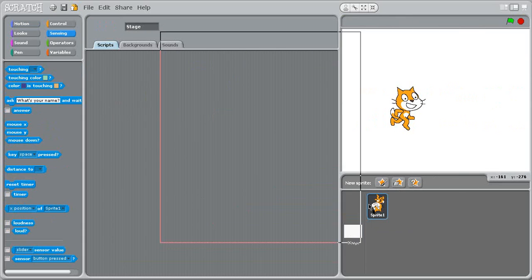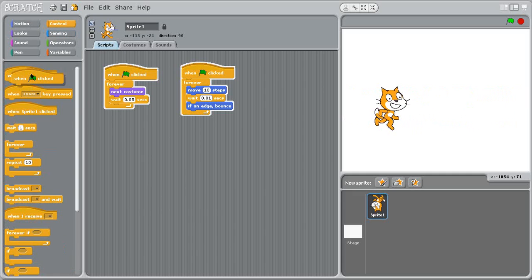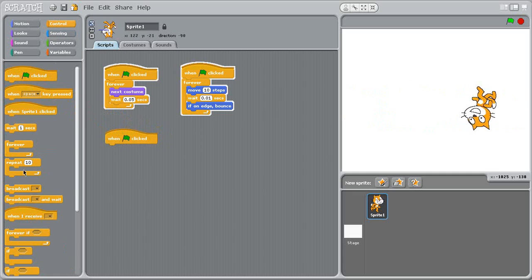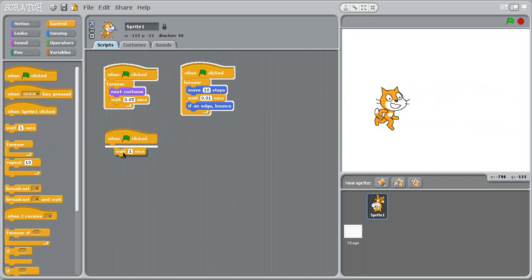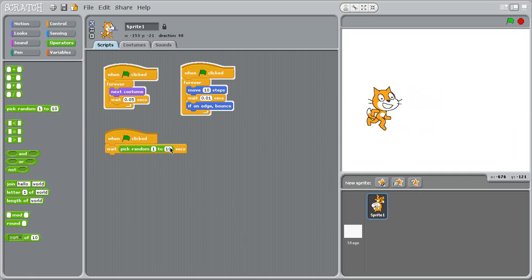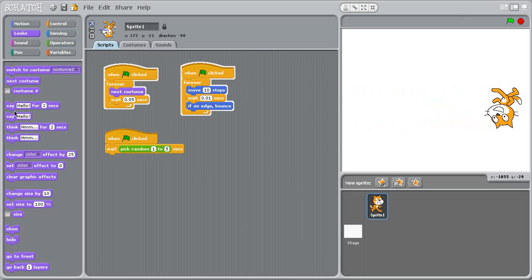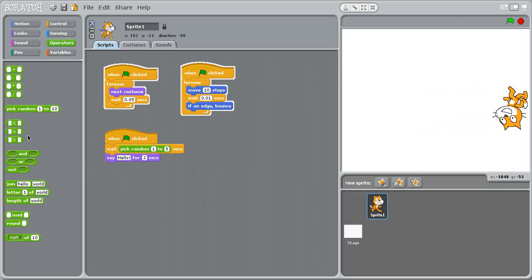Now we can actually make the cat say something if you want. What about when this is clicked, then we can make it wait random seconds and say random stuff. That'd be interesting. Wait random 1 to 5 seconds, then say... what should we say?